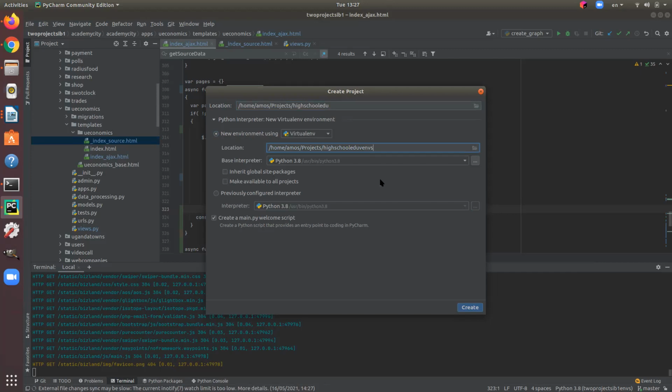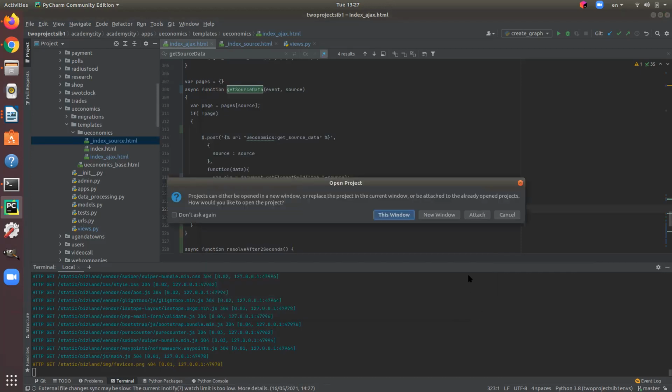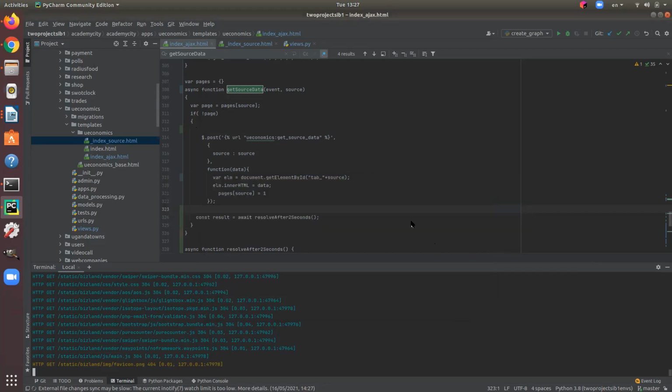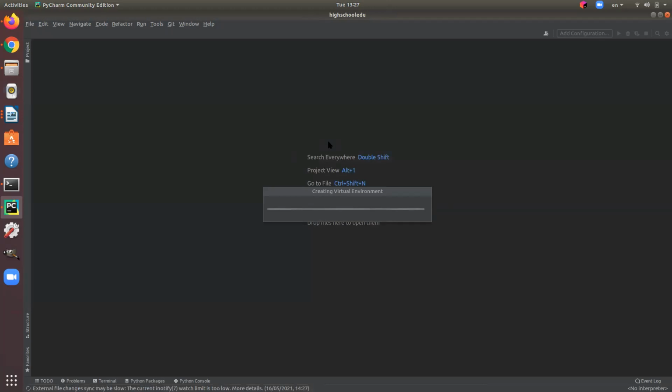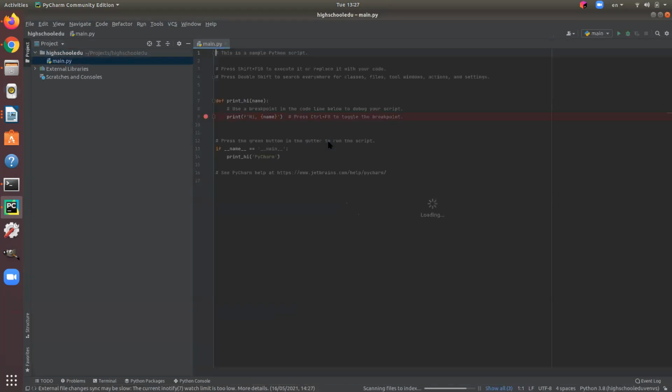So far, so good? Good. We have done it in certificate 1, if you remember. We created a new project. I'm going to copy it to this one because I want to close the previous one. I'll play with it later on. So I have an empty project. So it's creating the environment for me.